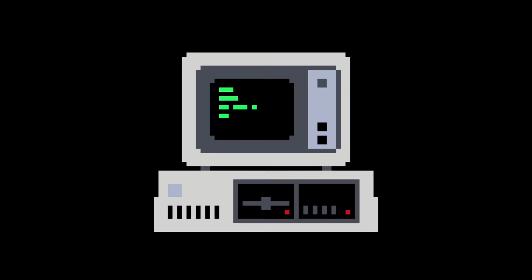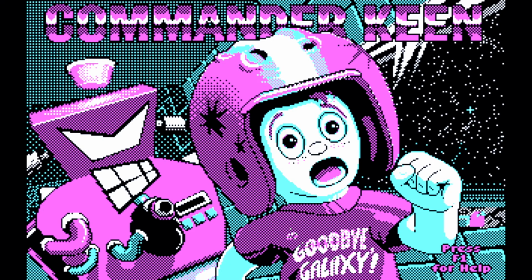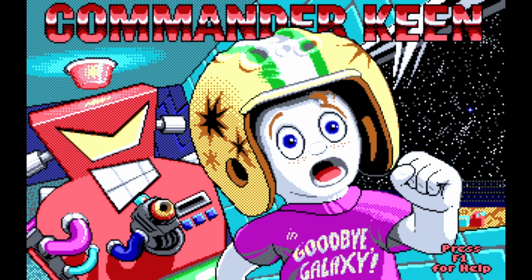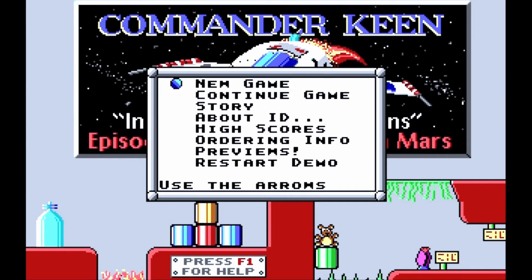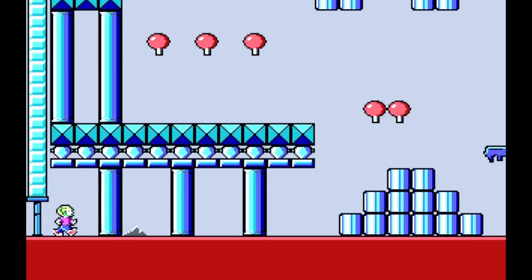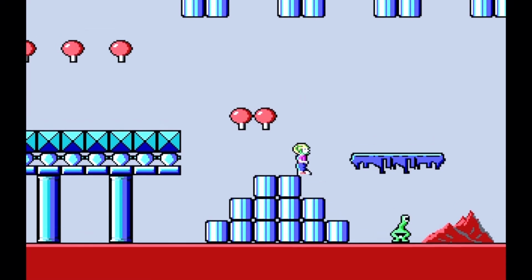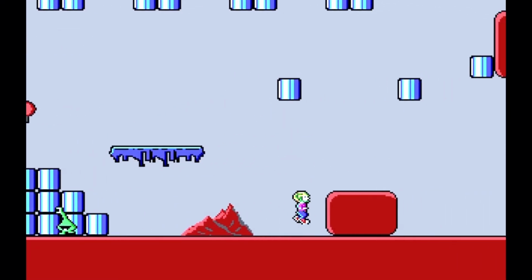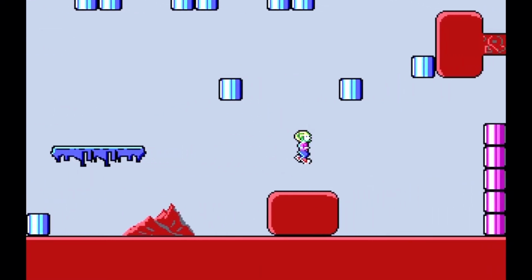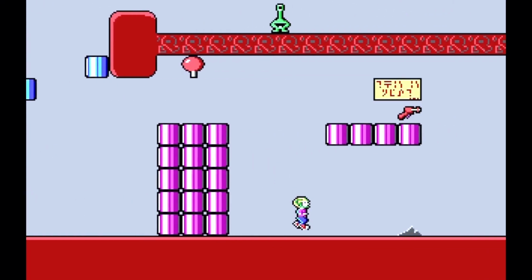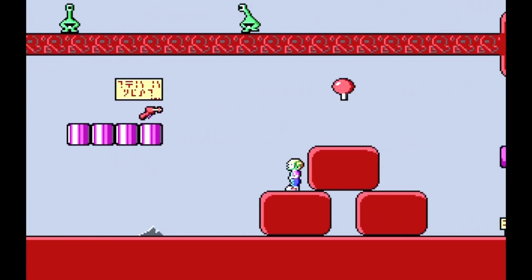But enter on the PC Commander Keen in 1990, and there's a VGA version of it. And if you play this game and start a new game, this is what it looked like. And notice we have a moving background. And you need to understand that this was quite revolutionary for the time. No other PC games could do anything like this, and this is what id Software was able to do. But how did it work?